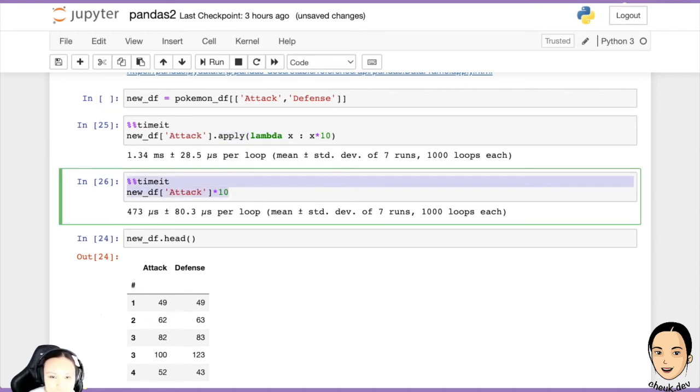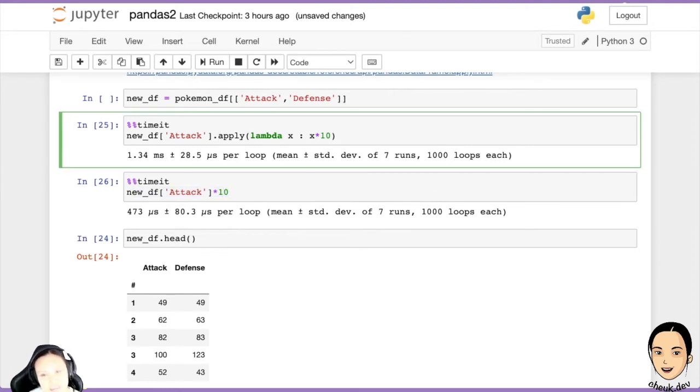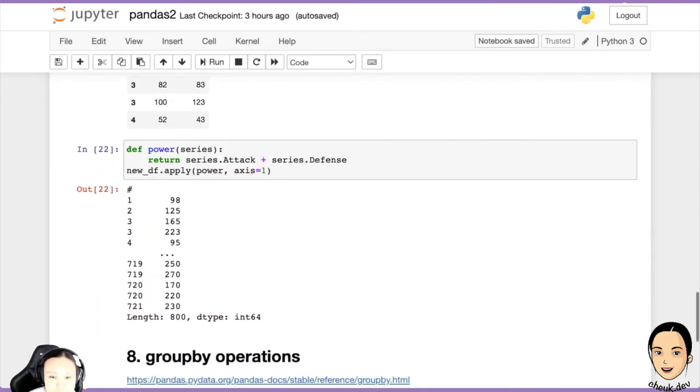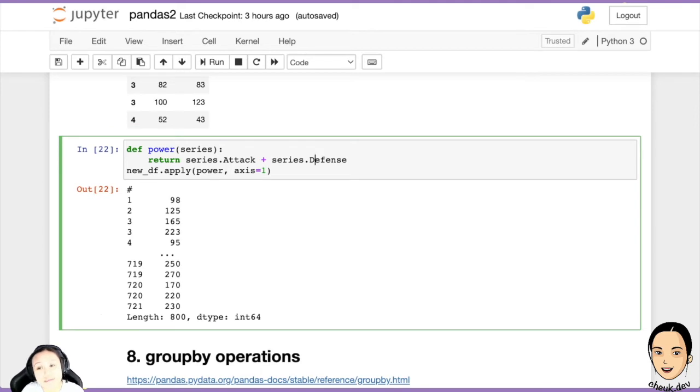If you can think of another way of doing it using built-in functions, they're faster because most of them use NumPy at the back. As I said, NumPy is built on something low level. It's an optimized algorithm that was built decades ago and is still doing very well, so it's pretty much optimized. You can see this is so much faster than doing something like me. But apply is still useful if you have cases where you can't find any built-in function that uses NumPy at the back to do it for you.